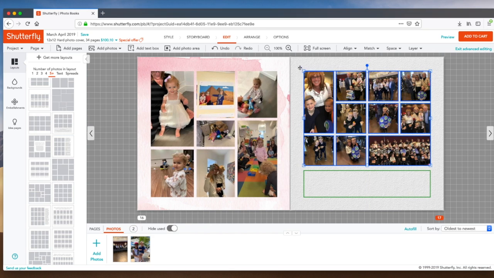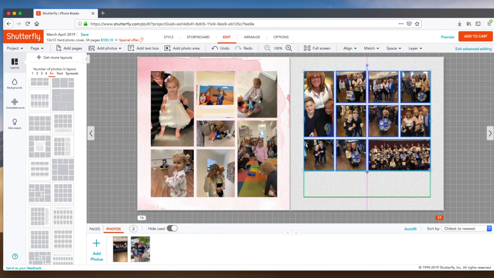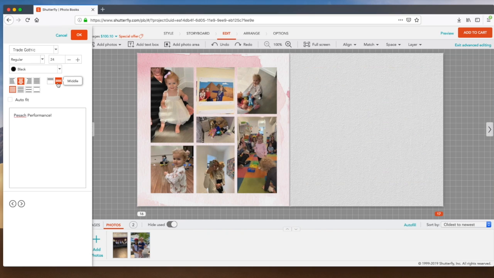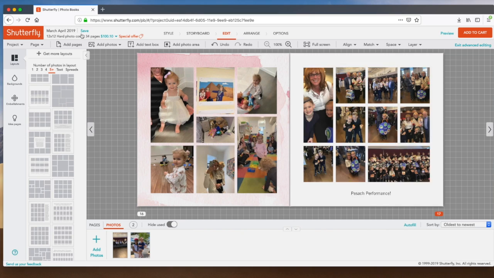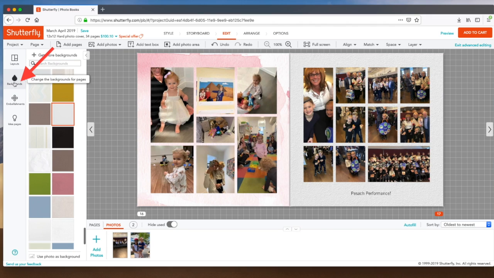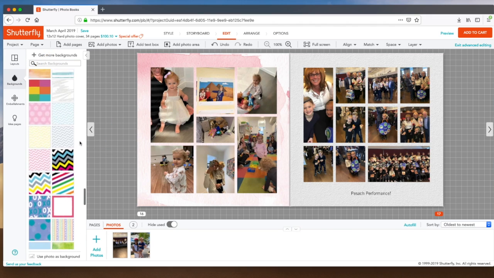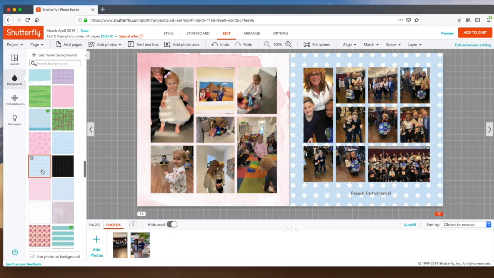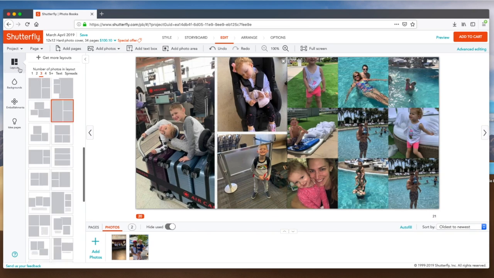So the other thing you could do is highlight all the pictures. In this case, I wanted to take up a little bit more of the page. So I just highlight them all together as a group and I'm dragging them over. And then I also want to add text, so I can adjust my text box and add text there. Okay, and then I want to change my background, so I go to backgrounds, and as I said before, I have a bunch saved because I've been using the same book, but again, you can search different backgrounds, you can favorite some so you can always find them, but lots and lots of options here.